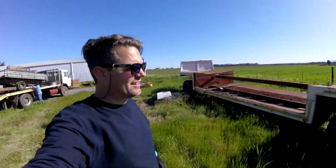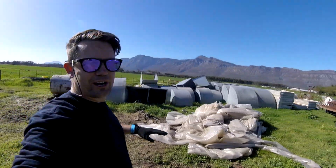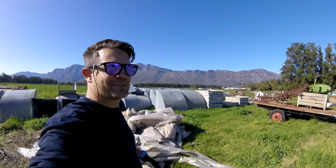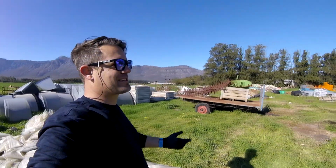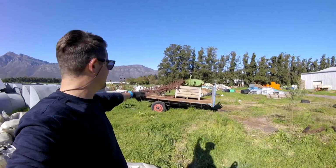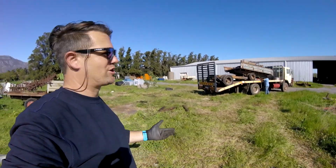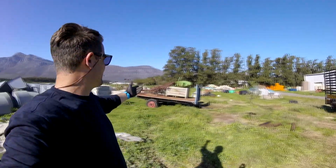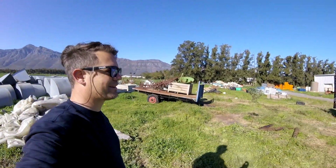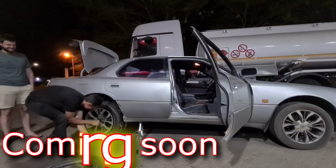So guys, we're making good progress here. I thought there was four trailers going and we already sold the one. So yeah, it was already picked up from here. It was a problem initially. Now we only have this one trailer left. So like I said, two trips with two trailers each now. It's still two trips, but the last one's gonna be one trailer. A few more small things on top of it, but nice. Getting there.